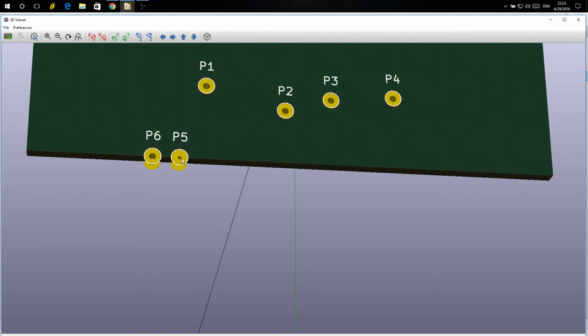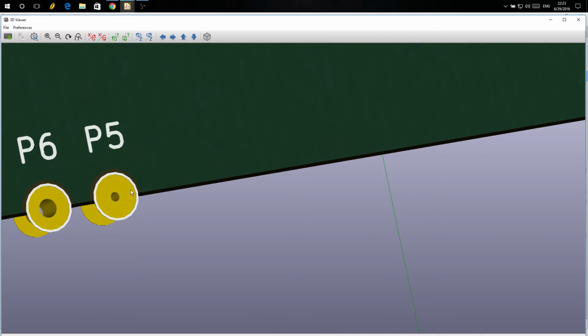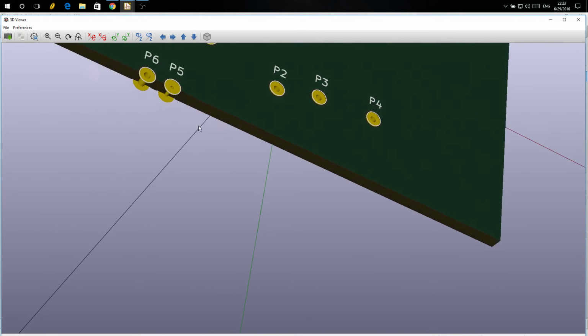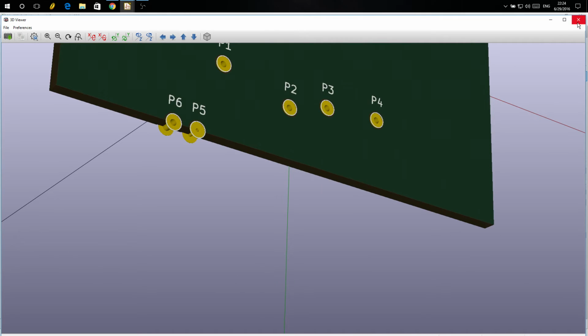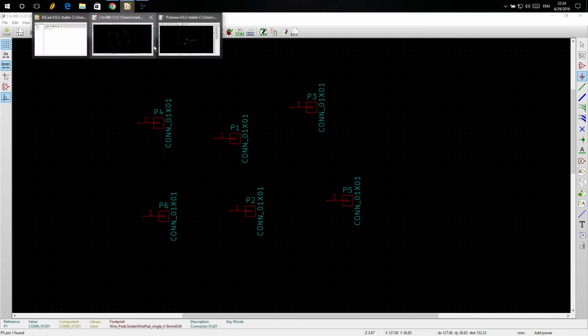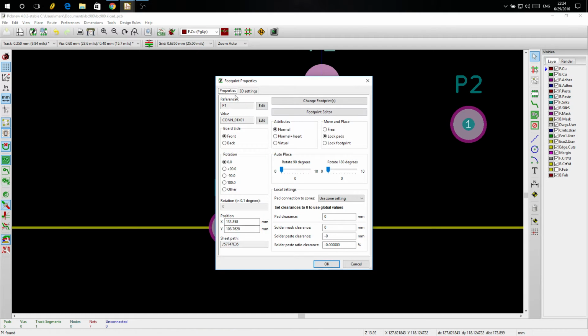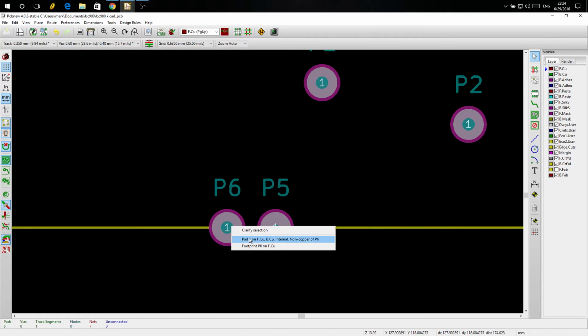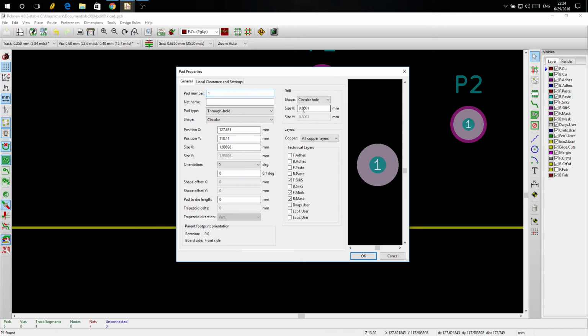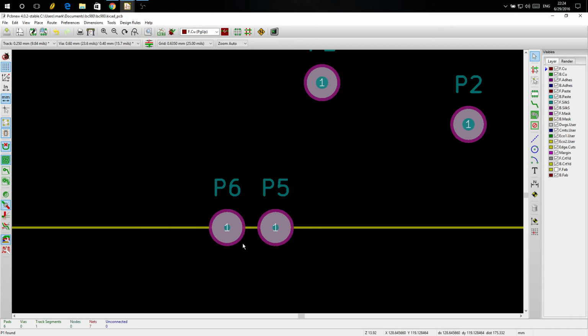Okay, and you see we have the big solder pad, and I made the hole, the drill diameter, very very small. I've got these two here, so I go over here, we just pick the right one, of course, edit the footprint, and we just make that like 0.4, which has to be through hole.